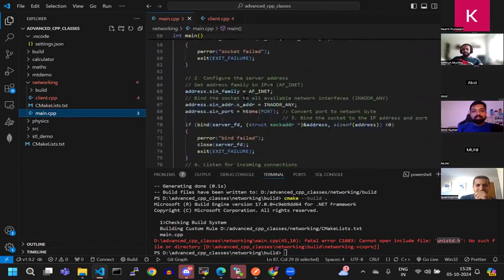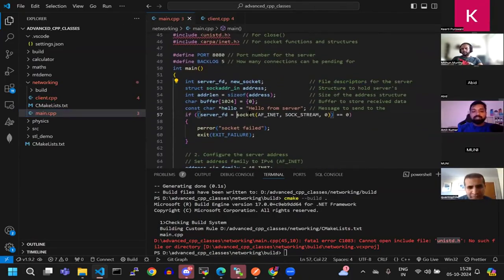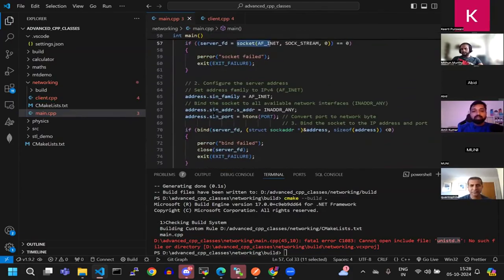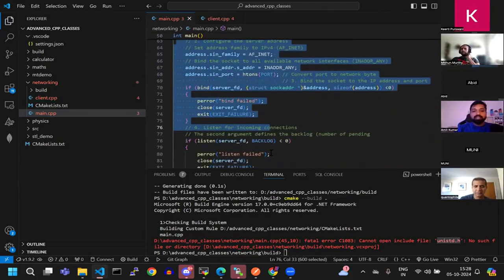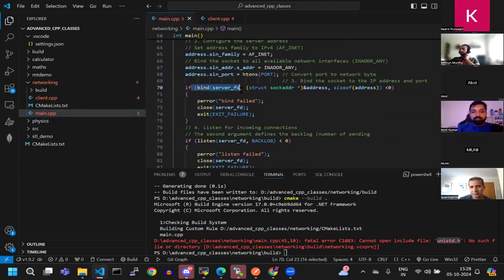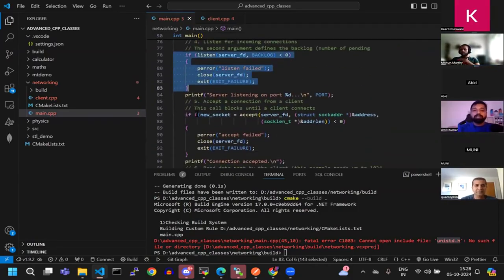From the server side, you have to create a socket, which is the listening socket first. And then you have to assign which addresses I am listening to and which port. Then you bind the socket with the address. Once you have done bind, you say listen, which is like passively saying now I'm ready. And here it is the active listen, like I'm ready to accept.